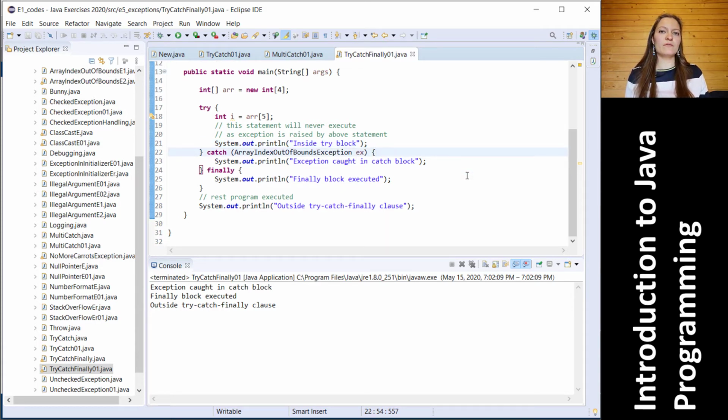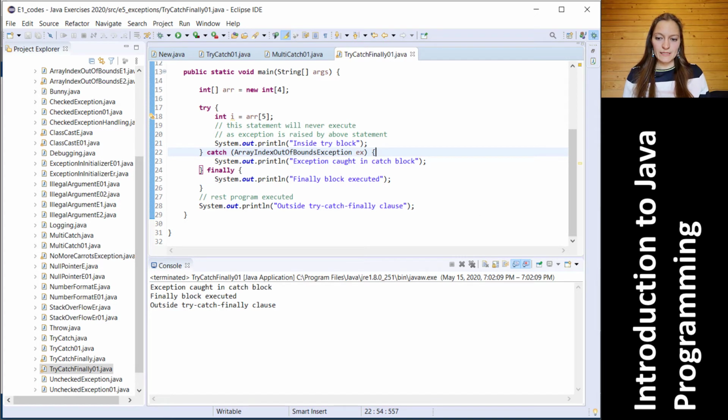So this was the first option, how to deal with exceptions. It was about try, catch, finally blocks. The next option, how you can do this in another way, is by throwing an exception.